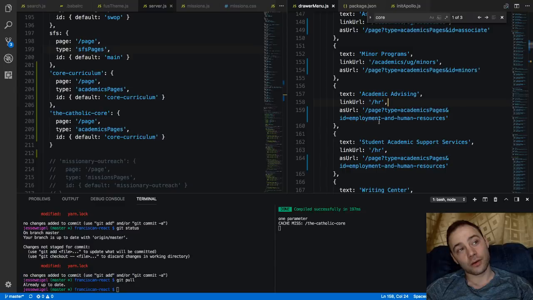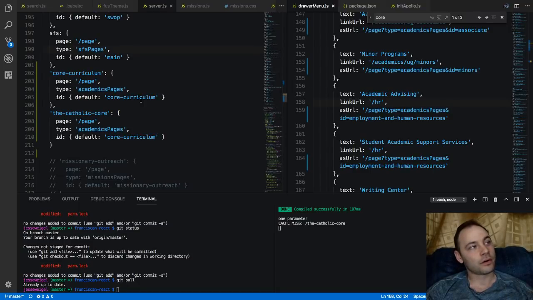But anyway, that's why we're gonna have to add in a little bit more information. Basically, what we need to do is tell our router exactly what information we need and what component it needs to render. Normally, if you go straight to the site, like you type in a URL, all of it is handled by this router here.